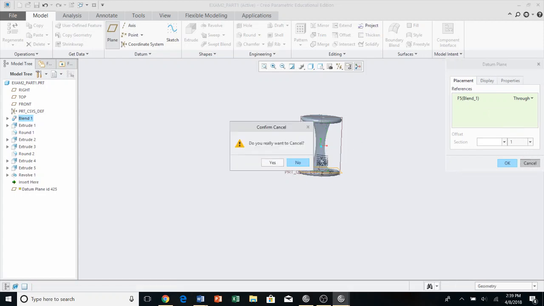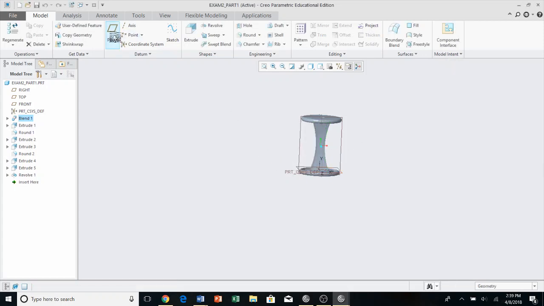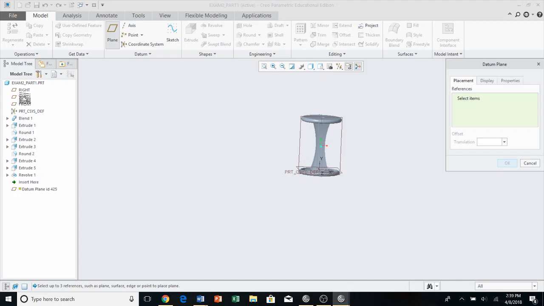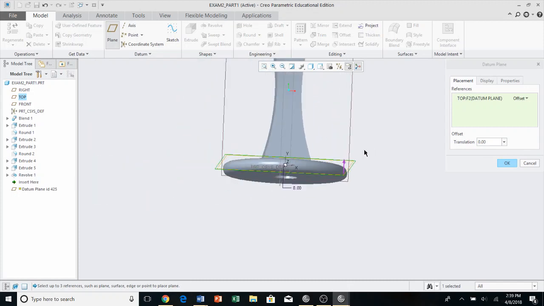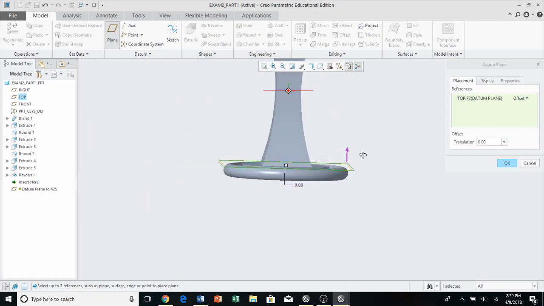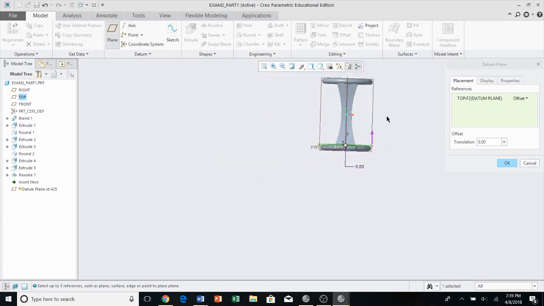So plane, top, and where is it starting here? Yeah, it's starting right there.